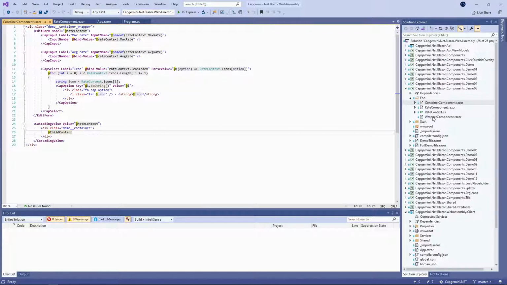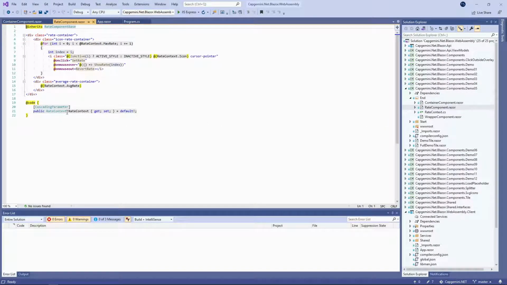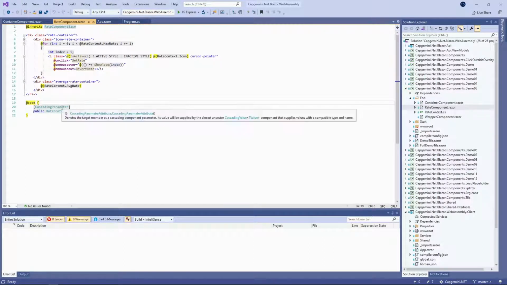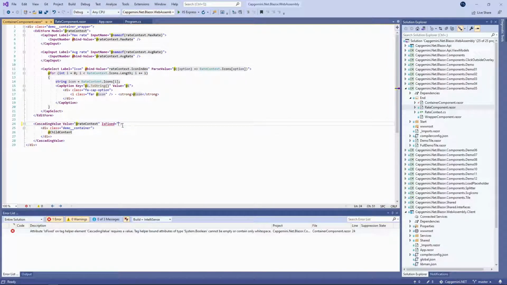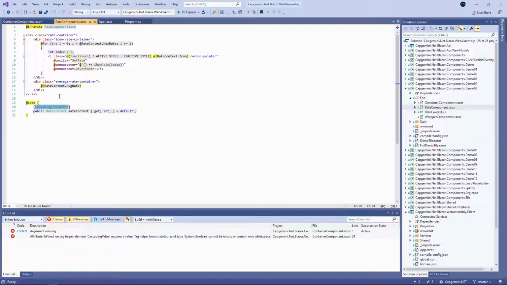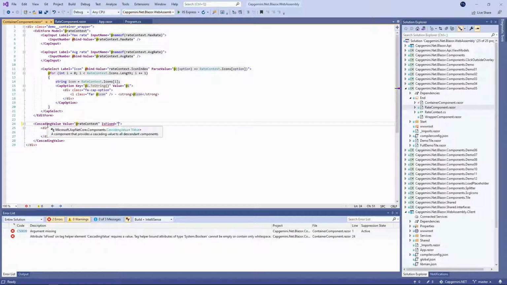If I go to the rate component, I can see the special kind of parameter marked as CascadingParameter. Without marking that cascading value as fixed, every component with a parameter marked as a cascading parameter with the matching type, on each re-render, will go to that cascading value component and ask for an update of that value. And as we can read in the Microsoft documentation, this is not very efficient.